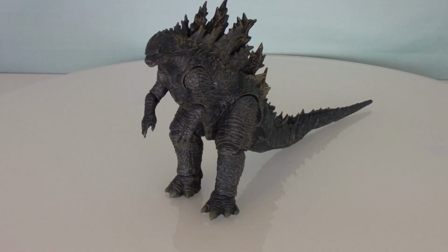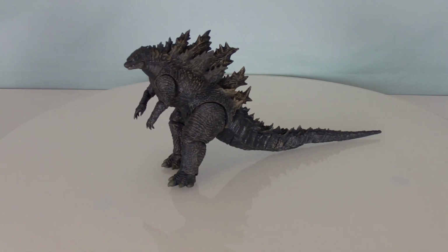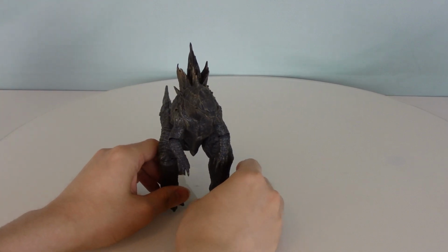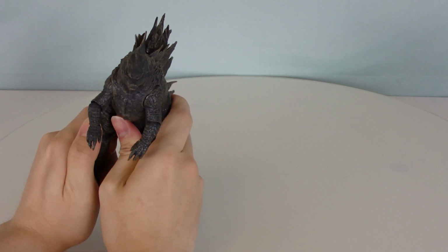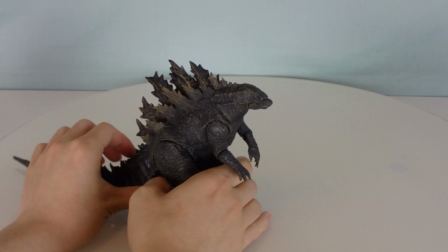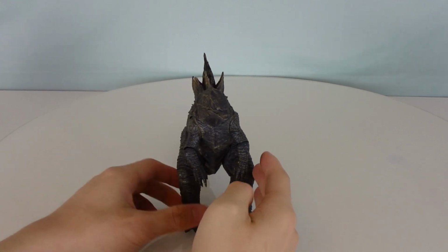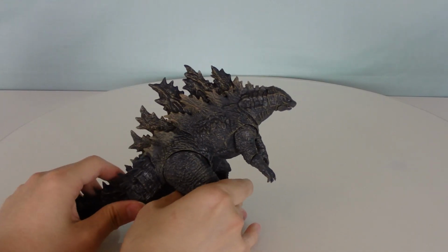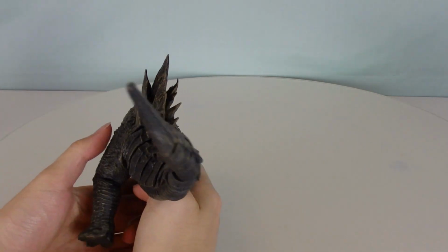Alright, there we go. Here he is, our G-Man out of the box and tail fully assembled. Unfortunately, seems like mine is a little bit dysfunctional, as in this right leg was extremely stiff, and the left leg here is more flexible. Some points of articulation on this figure seem out of place and just stiff, not flexible whatsoever. Therefore, I can't do the articulation that this figure was designed to do because of its limitations.